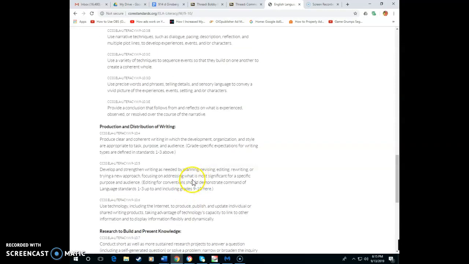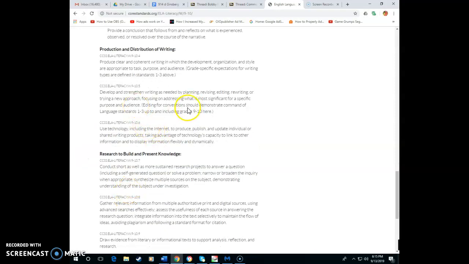So the process. Strength in writing is needed by planning, revising, editing. So this is a huge thing that I think gets overlooked a lot of the time, because there's a whole set of schematics revolved around planning, revising, editing, rewriting. They kind of just take it for granted and think, well, the majority of the work is just the writing. But this is a huge part that I think needs maybe a little more emphasis, more multi-step here than what's actually displayed here in the standards. They kind of did a catch-all here.